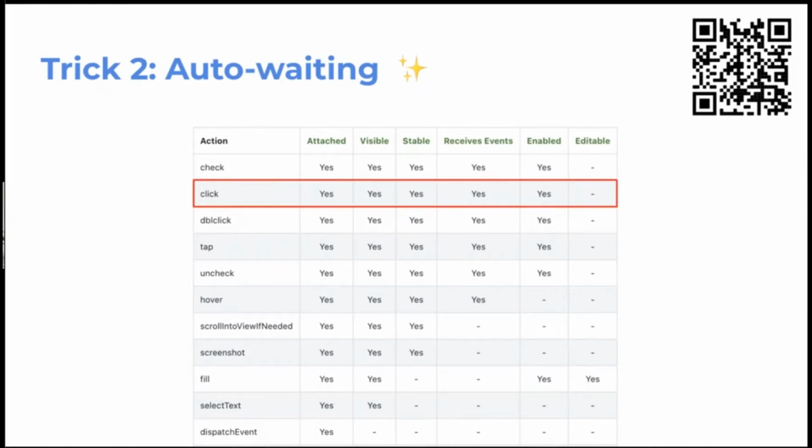So every time you ask Playwright to click something, Playwright will do the following. So first, it will check that the element is actually attached. Second, we would make sure that the element is actually visible, which is important. Third, and this is actually an interesting one, we will make sure that the element is stable. And this means that it's not being animated. It's not shaking, it's not running anywhere, because you can miss, and usually you're not supposed to click moving elements in the web. Fourth, we make sure that the element actually receives events. And last but not least, and very important, we check that the button is actually enabled.